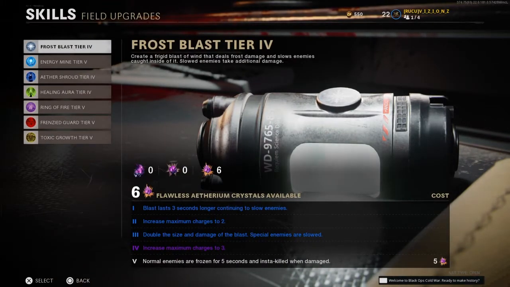Field upgrades, another very important thing here. When you're just starting off on Cold War Zombies, they're going to give you the default Frost Blast, which I don't really mess with. I just upgrade all the stuff just so I can upgrade all the stuff. All this does is freeze the zombies. It doesn't really do that good of an ability, in my opinion.